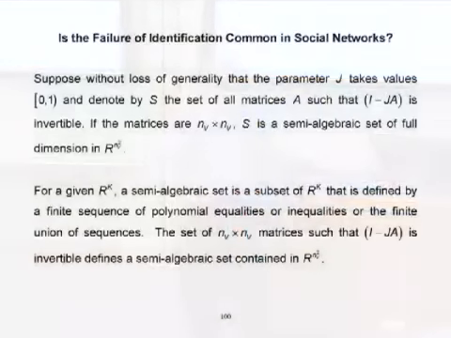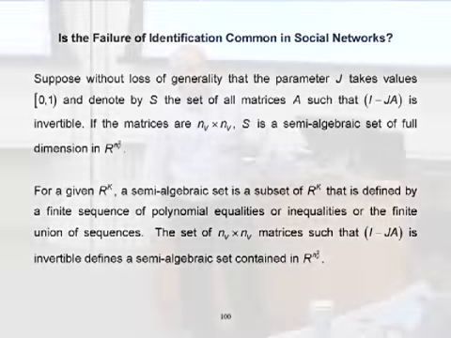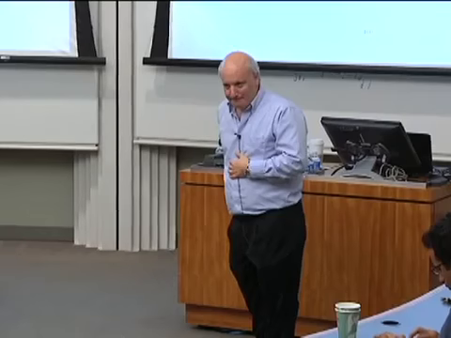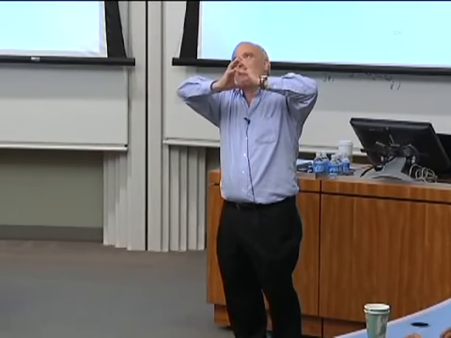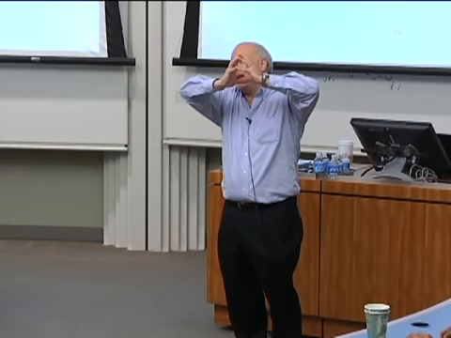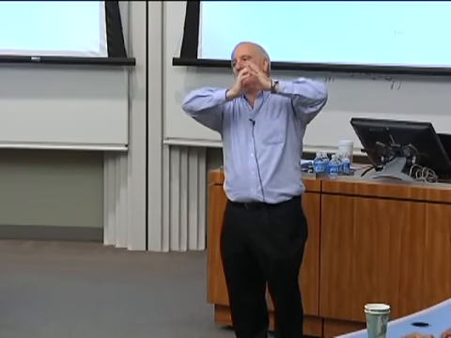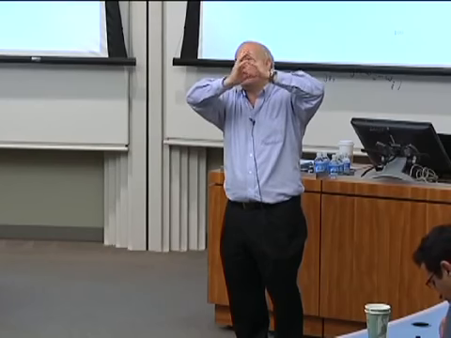All right, and so happily, what do we know about any matrix? I can always just stack the rows or stack the columns. Either way, I can always think of each of these matrices as a vector in R to the N squared. If N is bad, then N squared sounds terrible. Okay, so here's a serious point. I can think of the set of all matrices A such that an equilibrium exists. I can then ask, within this set, to characterize the set of all matrices such that an equilibrium exists and identification fails.